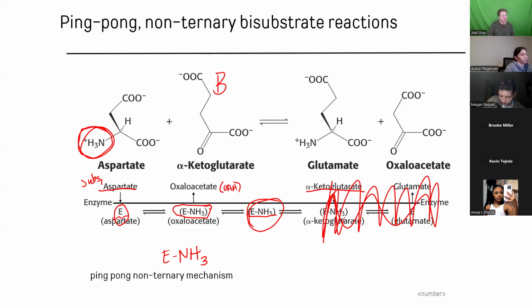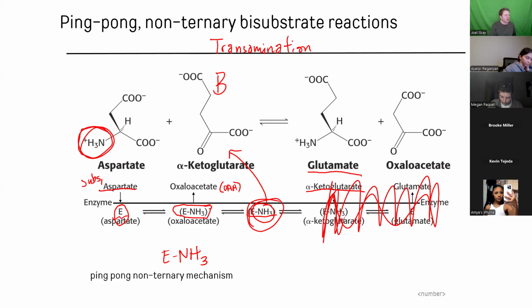We've got to transfer that NH3 onto, so this right here goes onto alpha ketoglutarate. And in the process, we make a different amino acid, glutamate. Now, all of this that's taking place is what's known as a transamination reaction. Now, I think that it's helpful and supportive to know some of these details.